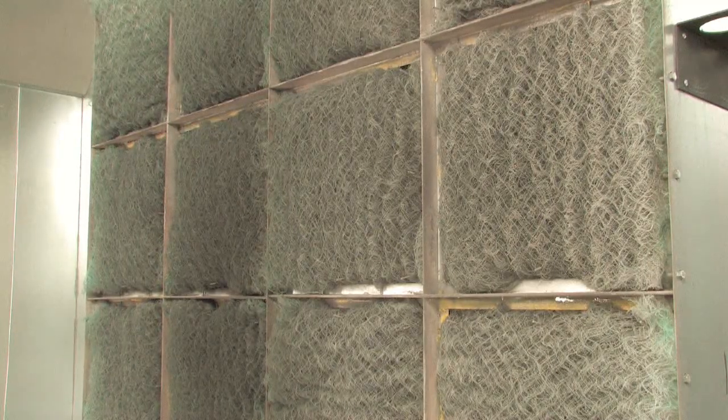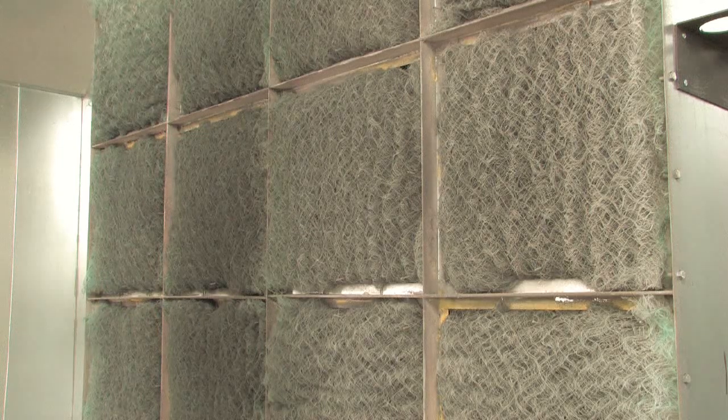The key to a successfully operating paint booth is air flow in and air flow out — in terms of volume of air going across the room. It needs to be a substantial amount. Commercially designed booths are in the realm of 12,000 CFM. In order to get 12,000 CFM, you need a substantial amount of power, which is not really available in any residential area, so you need to figure out whether your shop has the power requirements to run a fan that's going to produce 12,000 CFM.